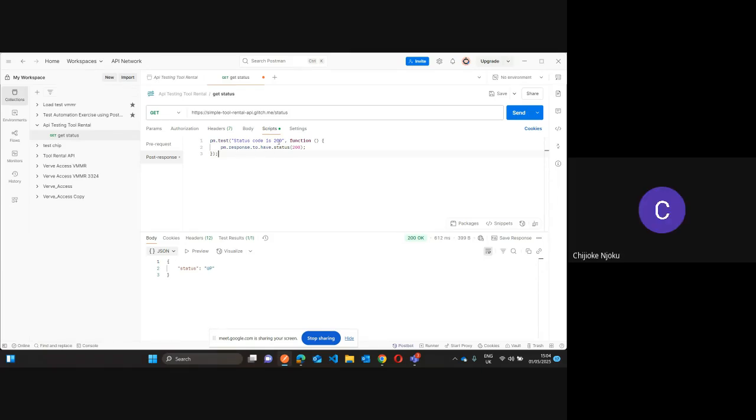So I'm expecting to get 200 and I got 200. That is for this one. Now just imagine that in my test I'm expecting to get a 400 and I got 200. When I click send, you see it is 0 of 1. It failed because I was expecting to get 400 but I got 200. So if this is what I was expecting to get and I got this, it is a bug. You have to escalate. But now I'm expecting to get a 200, which is what I'm getting. That's that. So let's go to the next one on our API documents.